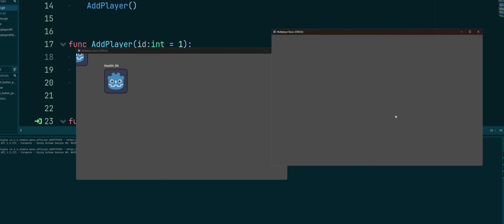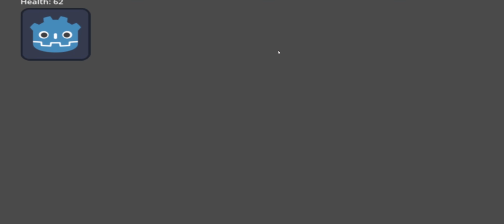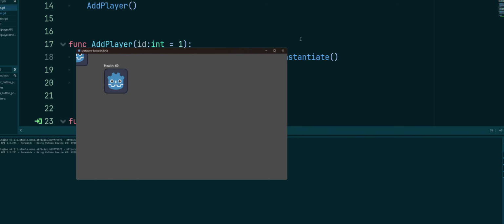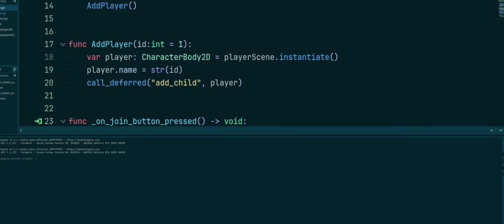Can I get into view? Oh, I'm not getting into view. Why not? Well, they're being shown over here on the multiplayer basics on this side, on the host, but we're not seeing it on the client. An issue that we're having there is we don't have the spawner set up for it.